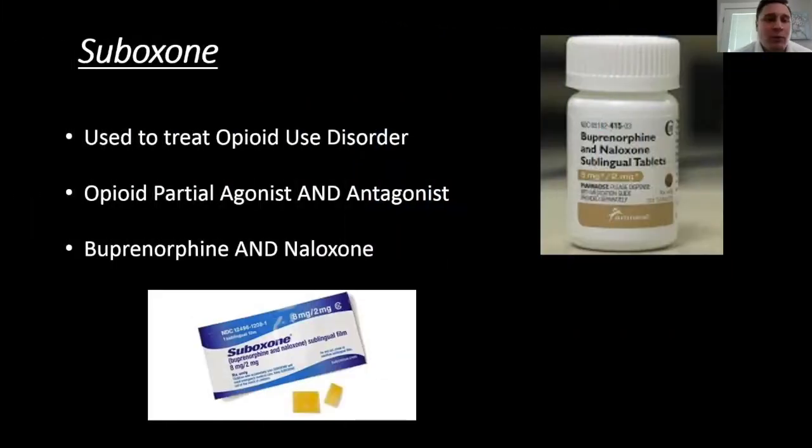All right, so now we'll move on to talk about Suboxone, or buprenorphine and naloxone. This medication is used to treat opioid use disorder in conjunction with other therapies like counseling. It's a combination medication of buprenorphine and naloxone, which coincides with that opioid partial agonist and antagonist. So what that means is, for people that are out and about, if they get some heroin on the street and take it, they're not going to get high off of that heroin. It's going to block those receptors and not allow them to have that effect.